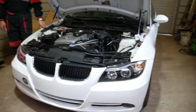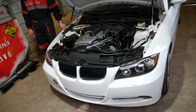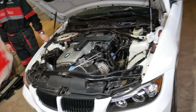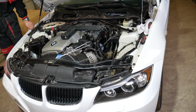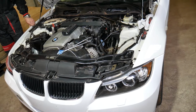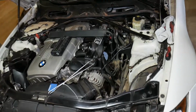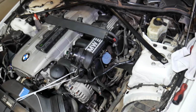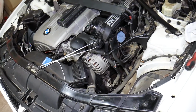So this specifically is a BMW 325i, but if you have a 328 or 330i, the procedure will be about the same for all of them with that 6-cylinder engine. It may be very helpful on the 4-cylinder engines as well. The 323i uses the same 6-cylinder engine, but one is a 2.5, one is a 3.0. Practically there is no difference, but if you're trying to find where your purge control valve is located, let's explain what we first did here.